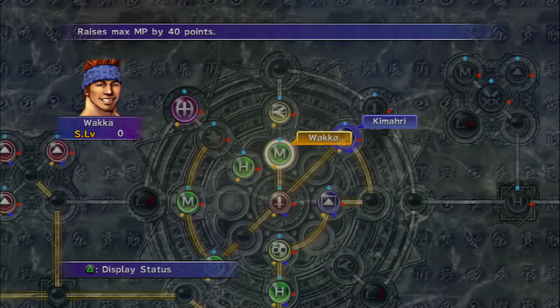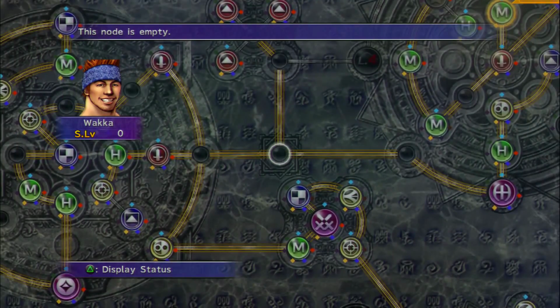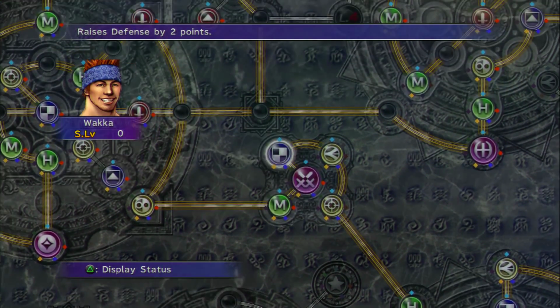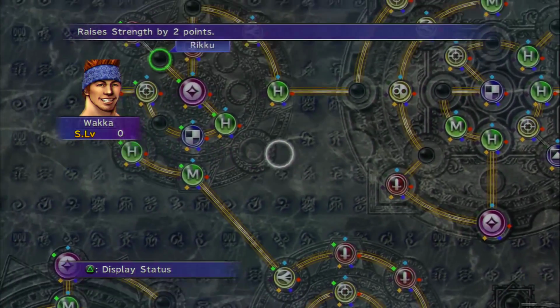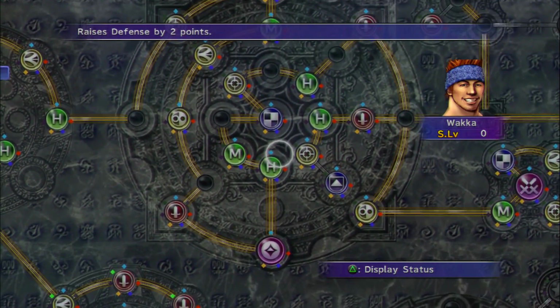Let's see, Wakka, he finished Tidus's grid. Let's see, where is it? I think... Yeah, Wakka got quite a bit of mileage, because I think he's one of the characters with double AP. I could be wrong about that.